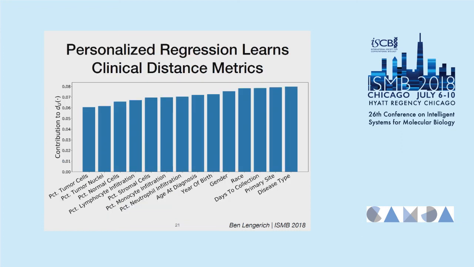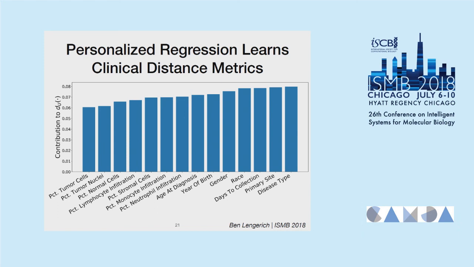Finally, we can analyze the distance metrics that have been learned to get some sense of what is contributing to this personalized behavior, or what we have learned may be contributing to the personalized behavior. So here we're seeing a contribution to Du. Du is our distance metric over the covariates in terms of each one of the covariates. So we see the most contributing site, as we may expect, is the primary site and the disease type. And then we see this variable days to collection, which probably has to do with batch effects in TCGA data. Then there's some demographic features of the patient, and finally molecular markers of the tumor itself.